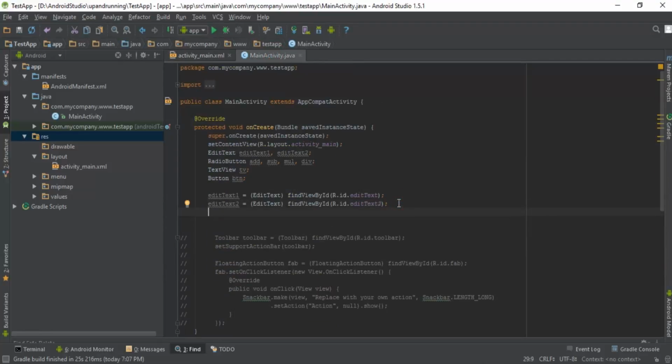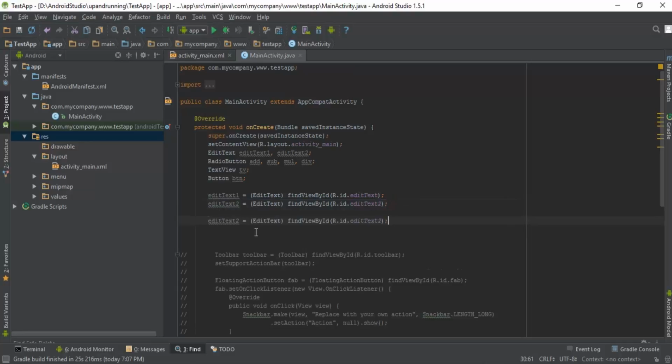Now we need to fetch all the radio buttons. Let's copy this line. Let's change it to add, and change it to RadioButton because this is the typecasting, and change the ID. The ID of add is add.